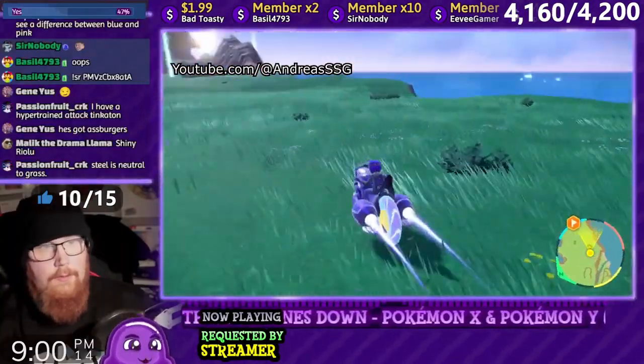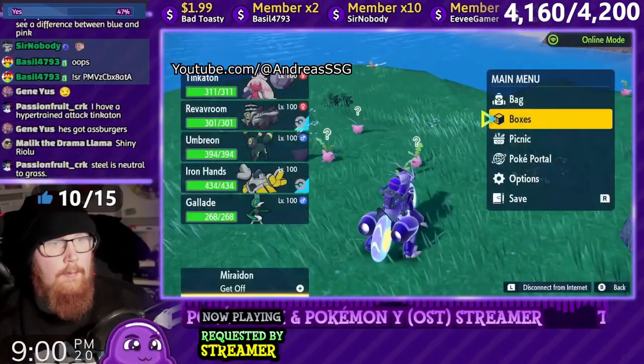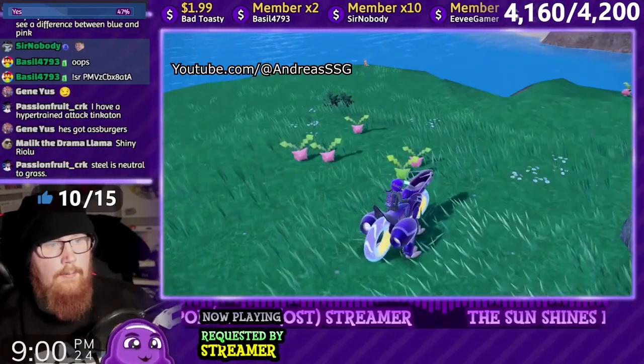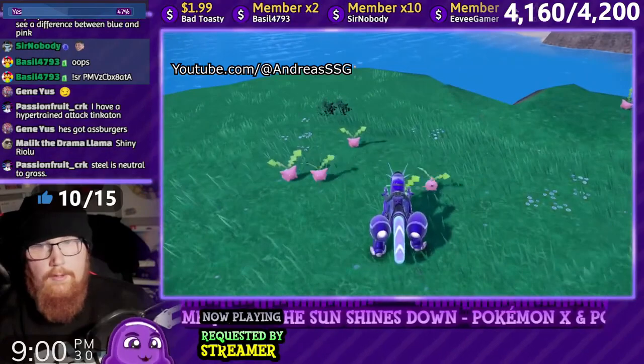It's neutral to grass, okay. I have a Cerulean to deal with that type. Wait! Yo! Game, don't lag on me like that. Stop. Oh, crap. I didn't mean to do that. Stop. Okay. Got a shiny Hoppip. Let's go.